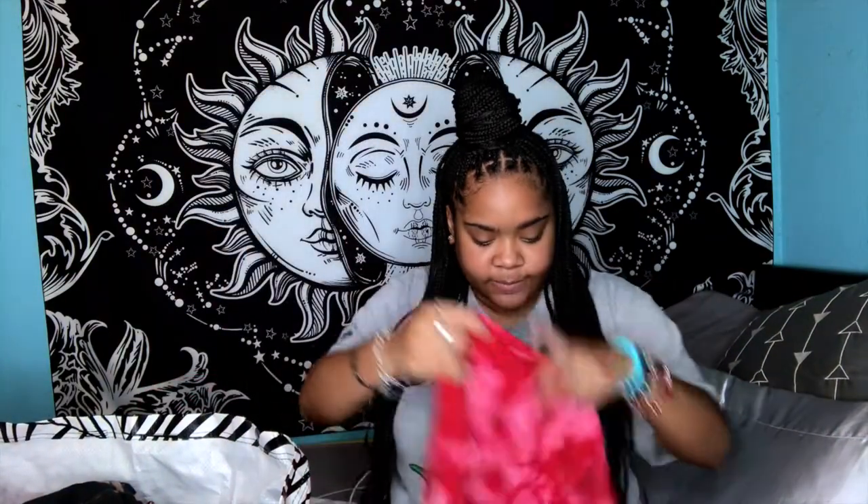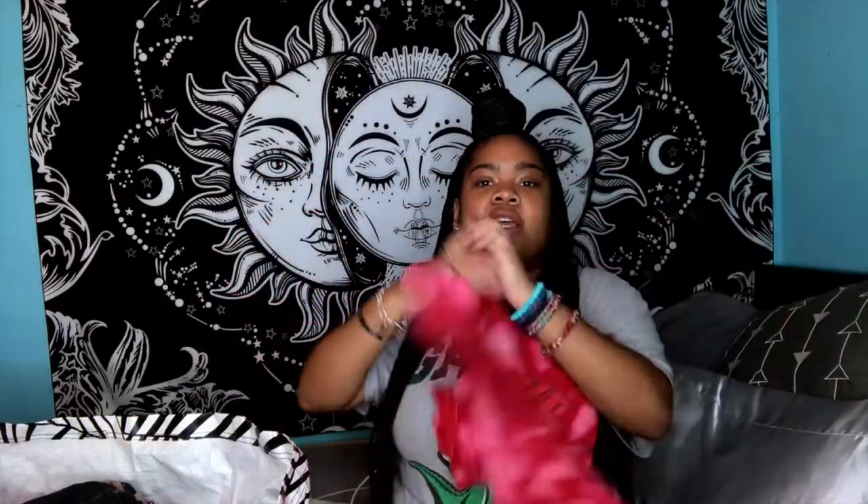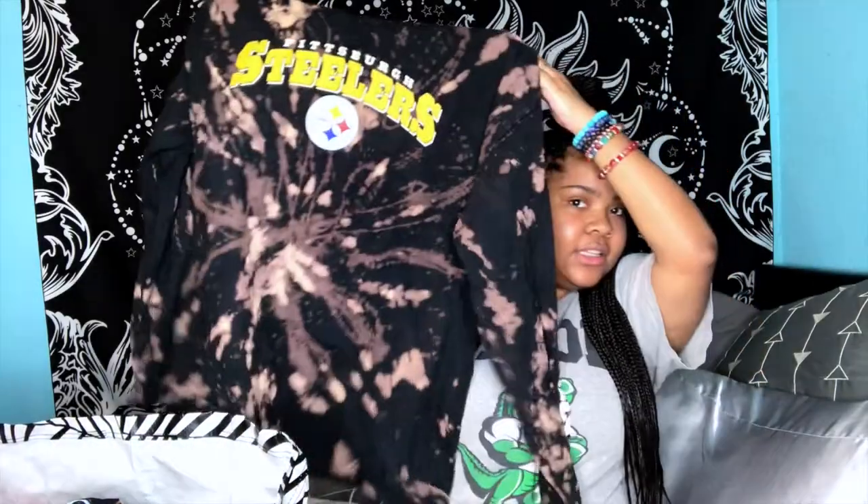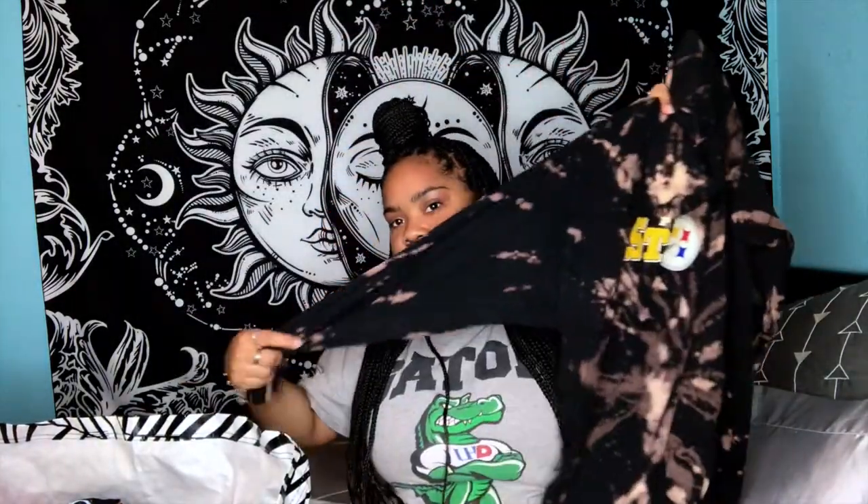These shirts just smell so good. Now we have this Nike red one, size large — it just has the word on there, super dope. I love when it does red and then the pink color bleach. We have another Steelers long sleeve, also a vibe — it's different looking. I like that one a lot.